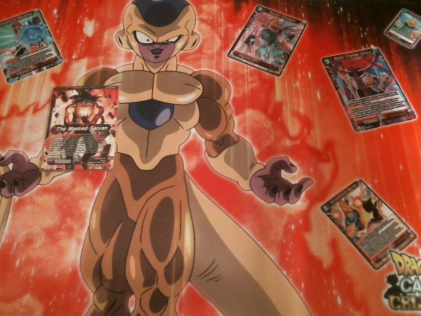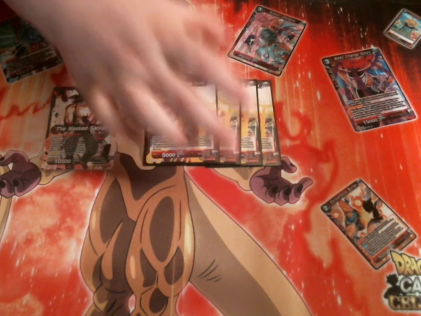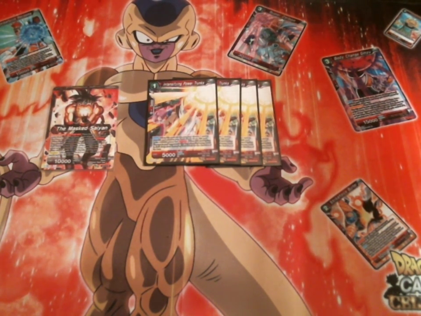Now we can get to the deck list, which I know is what all y'all are looking for. So, without further ado, let's get into it. So, we do have 4 Intensifying Power Trunks. Just your typical red 1-drop, critical, generate some advantage, apply the pressure. Ryan didn't really do any notes because it's pretty much a staple at this point.